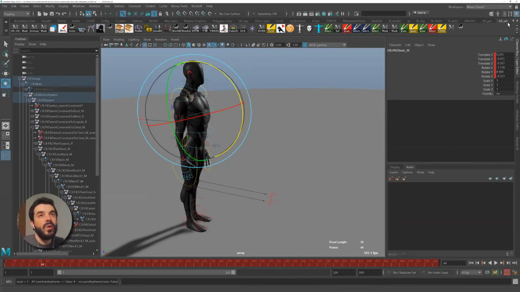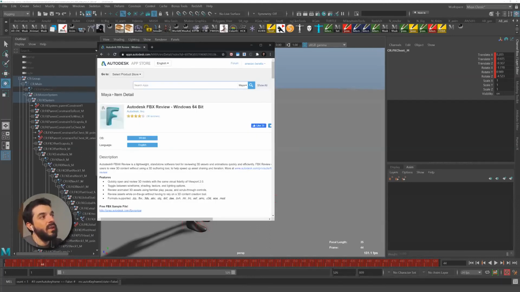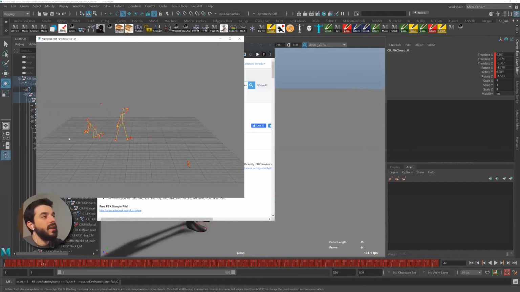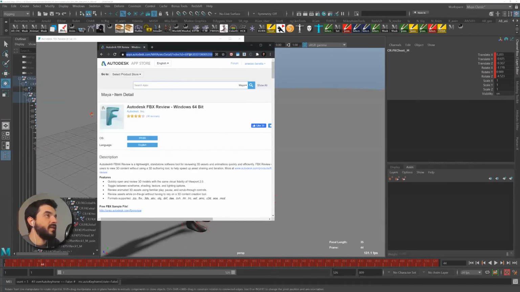It still works. Now, another thing that you might find useful is FBX Review. It's a free software from Autodesk. It lets you drag FK chains that are contained in mocap, and you can evaluate them in here without having to open Maya. It's a very useful preview tool. You can consider it some sort of image preview window, but for free. It will open any FBX data. It's really, really useful. And again, it's for free. I'm going to post the link in here as well.